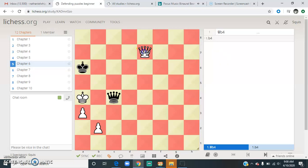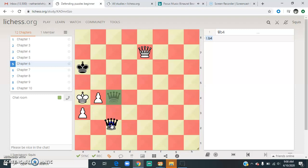Okay, queen to b4 is the move. Always be careful with your king, especially against the queen. After you make your move, what checks do they have? If you played b4, you made a little mistake. This king on a6 is guarding two squares from this king. The king actually has no escape squares in this position, cannot move to b5 or a5 or b3. Black can now play c2, and this king's in checkmate.